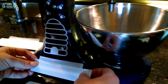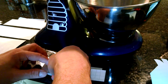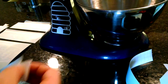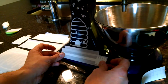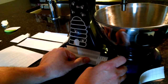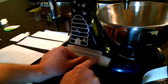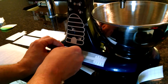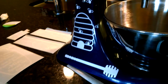And next I'm going to do the honey wand. And I'm just eyeballing this. If you want to use the hinge method described in the instruction sheet that you got, you can do that. I am going to use the hinge method on the recipe, so you can see how that's done. But I'm just kind of eyeballing it to where I want it to go. Little contour there, but it doesn't need pleats. And the honey drip.